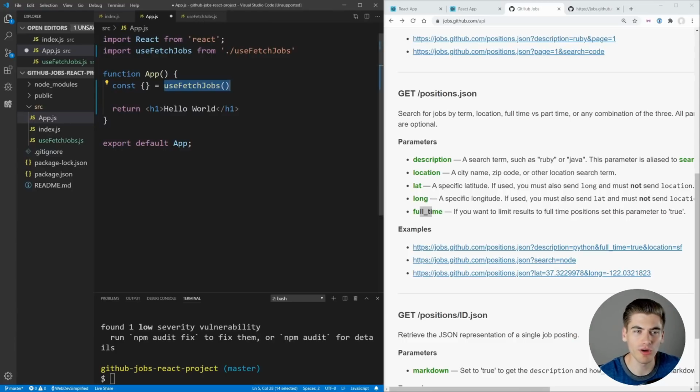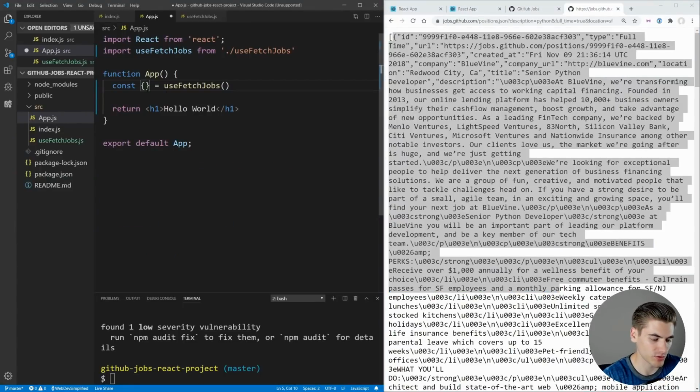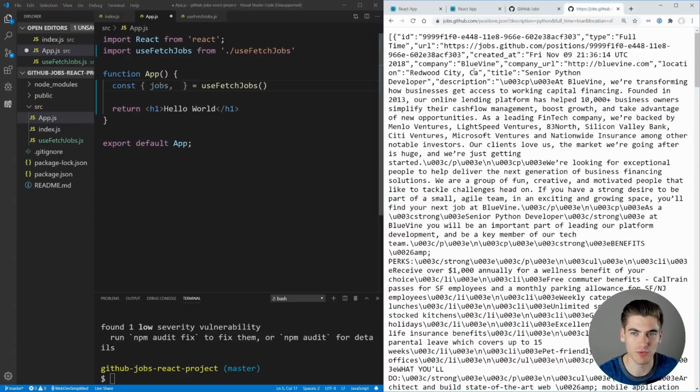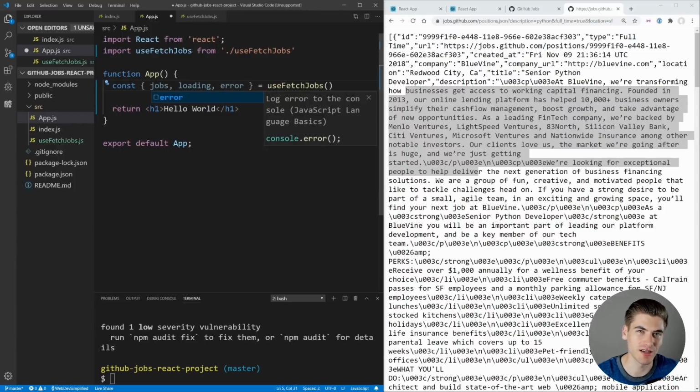And when we're calling the API, we're going to have a few different states. We're going to have all of the list of jobs, essentially this giant JSON dump. So we're going to have our jobs being returned. We're also going to have a loading state because while we're calling the API, we're going to be loading the application. And then we're also going to have an error state in case for some reason our request fails and we're not actually able to make the request. We want to have some form of error state printed out to the user.